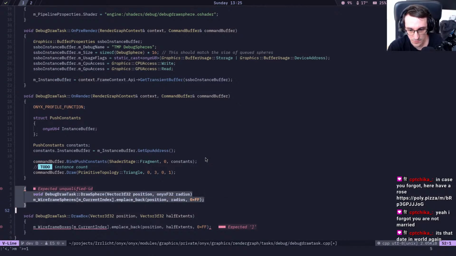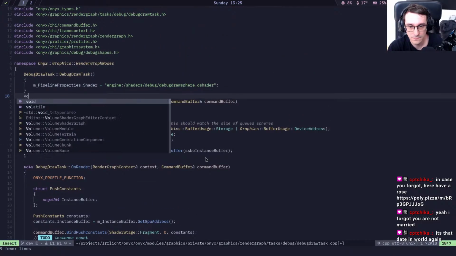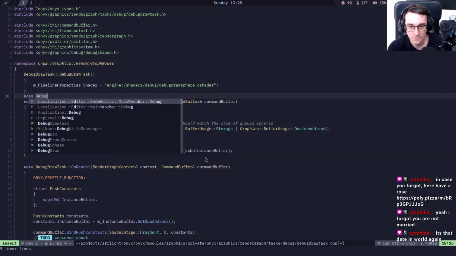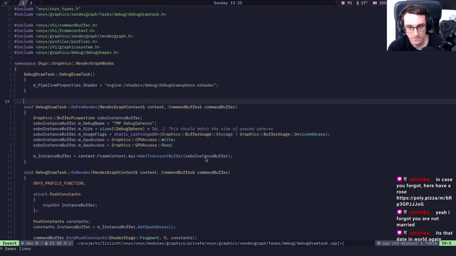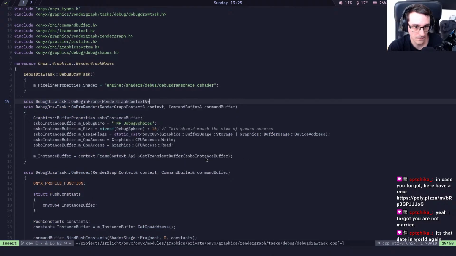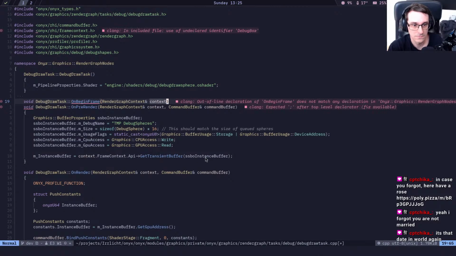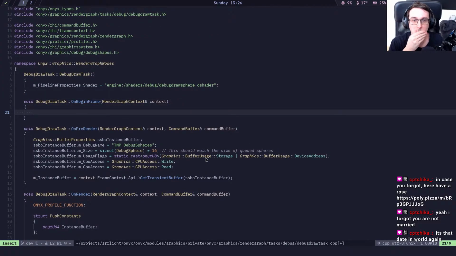That one goes away. And here what we will do is context graph.